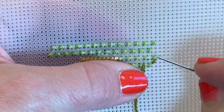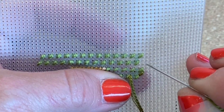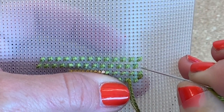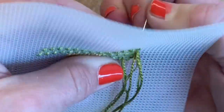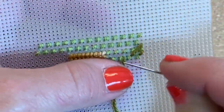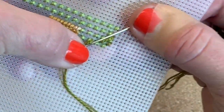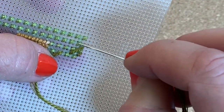Okay, so 1, 2, 3. That means there should be another green one right there, but there's not because of the zigzag thing. So 1, 2, 3. Okay. Now we come over to this one. Sharing the hole, coming up. 1, 2, 3, but I don't even need to count it because it's a straight shot. See? It goes in a straight line and this one will block your straight line. There's nowhere else to go.